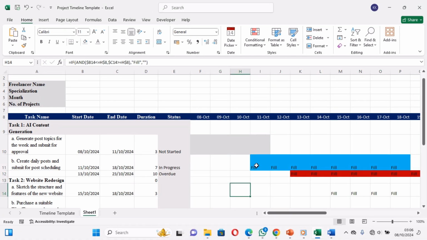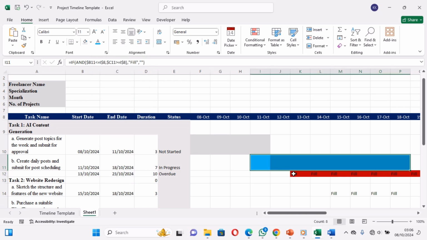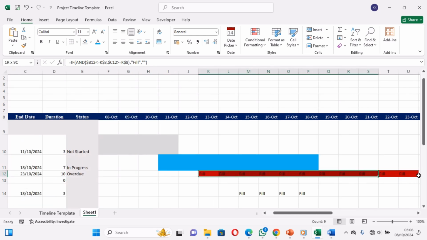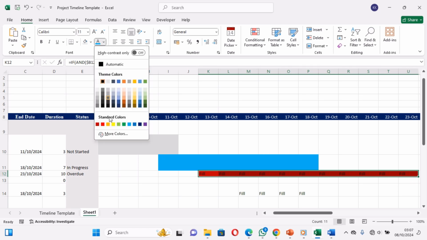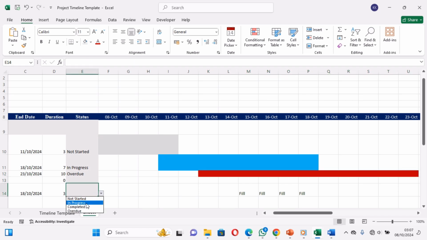Now you have your project timeline template. You can customize your template anyhow you like it, adjust the colors, adjust your dates, add more tasks, however you want it. That is how it will look like, as you can see. Now the project timeline in Excel is quite easy and simple. If you have questions, you can ask us in the comment section. As you update your tasks and dates, the timeline will automatically adjust itself. This tool will help you to enhance productivity in whatever you are doing.